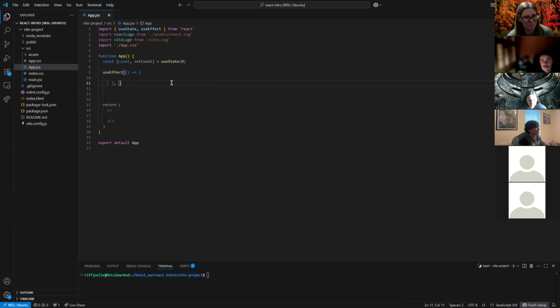An error. Sorry, what was that? It's going to error out. Well, it won't error out. It will run, it could error out though, because it's going to run every time there's a render in React.